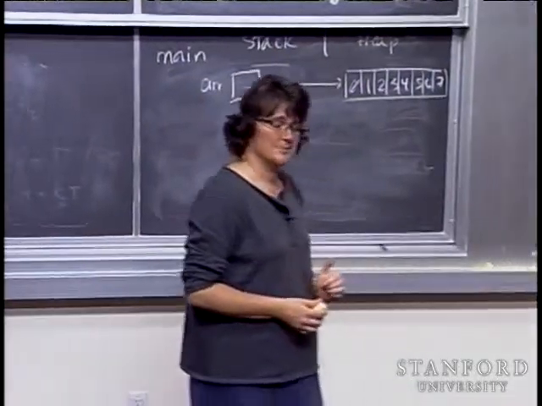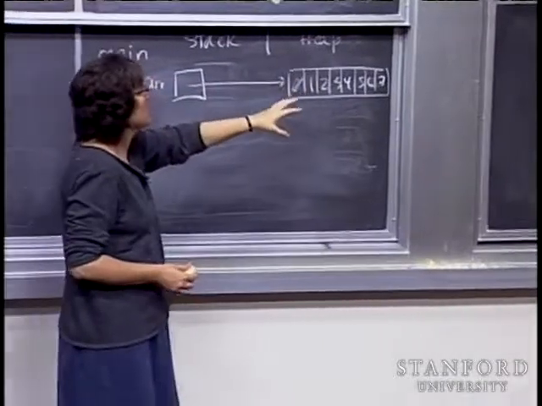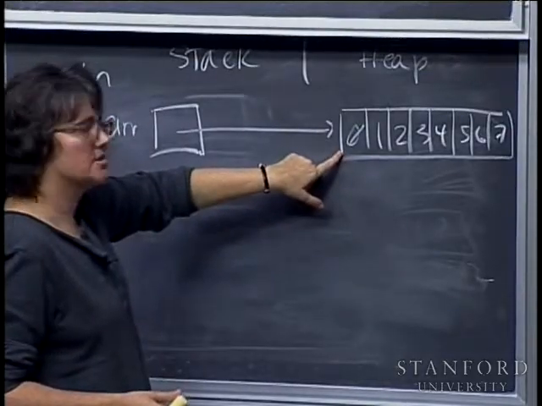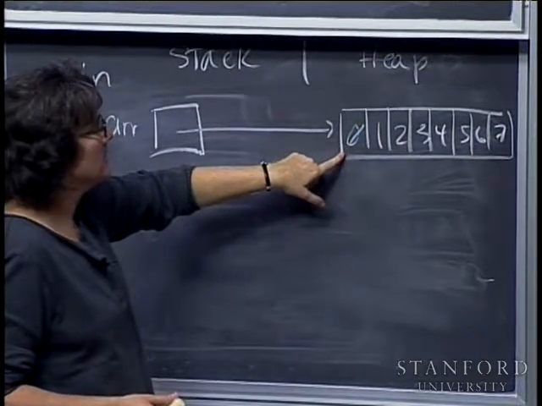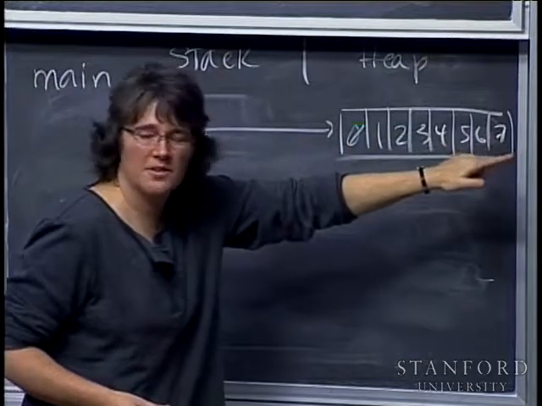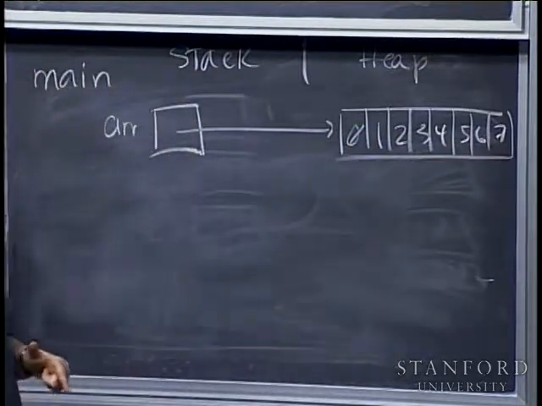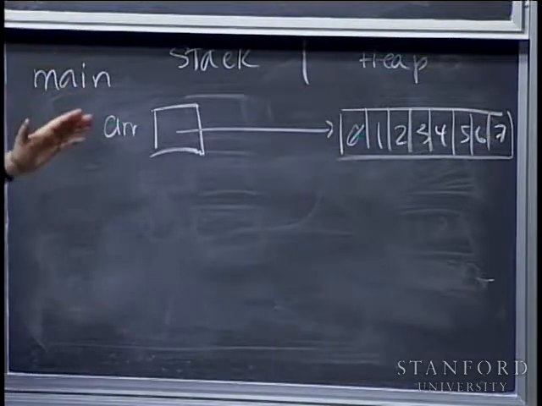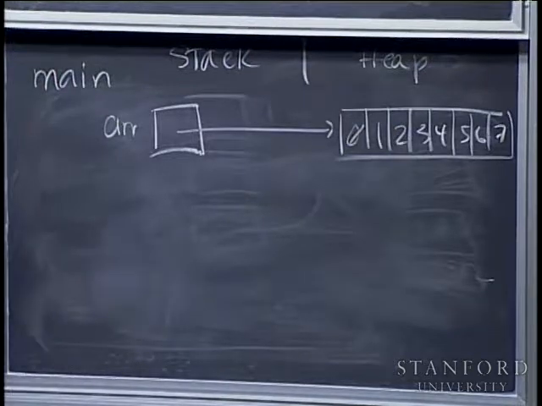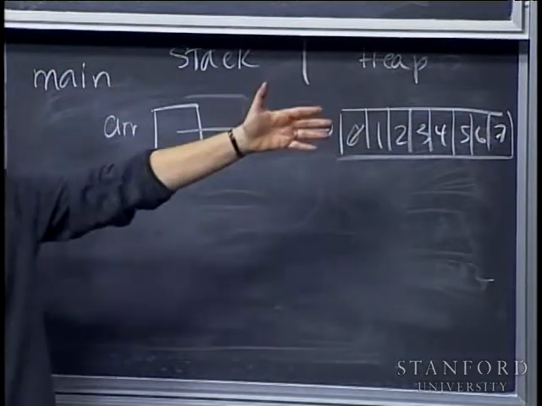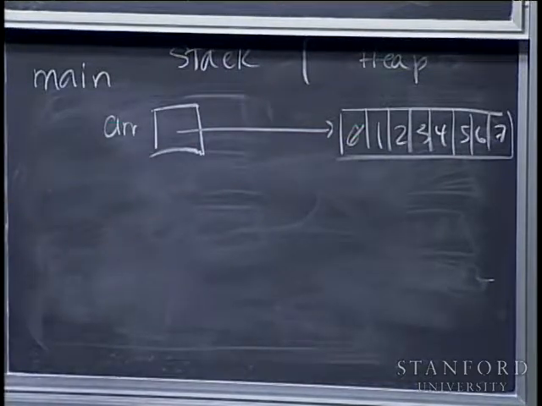There is no bounds checking. If I access the 12th member of this, it actually just uses a very simple calculation which says, well, here's where the array starts in memory. All arrays are laid out contiguously. If you ask me to find the 12th one, then I just walk down to where the 12th spot should be, even if it's not really mine to own, and I will read or write to that location as you asked me. I can ask for the 100th member, the 1000th member, the 6 millionth member, and all the calculations work off of, well, here's where the array starts. Where would the 6 millionth member be if it were present?